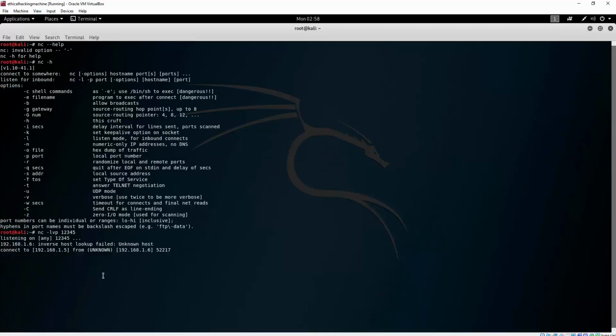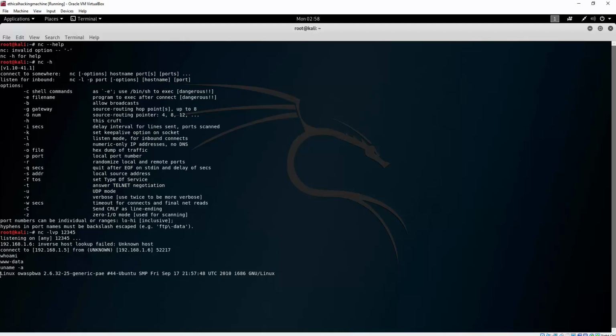But if we open our terminal, you can see a connection to 192.168.1.5, which is us, from 192.168.1.6. We can see that someone has connected to our listening port. That is basically it. It won't say anything, it will just give you this output and wait for something. What it waits for is a command. So if we type whoami, you will see that we get the output www-data. Type uname -i, and we can see that we are currently running commands on the Linux system, on our victim system.